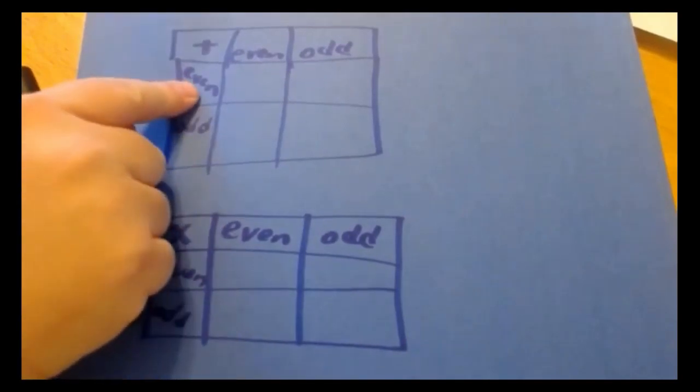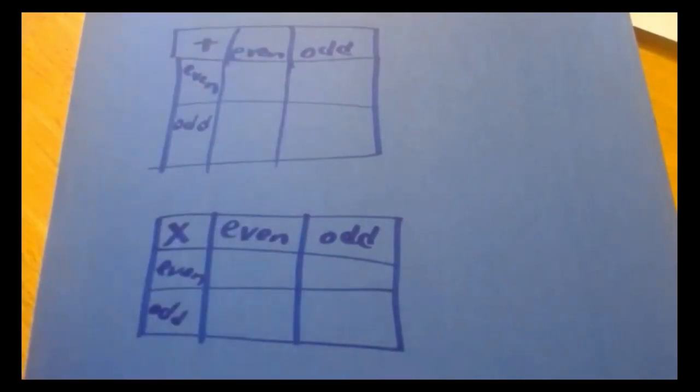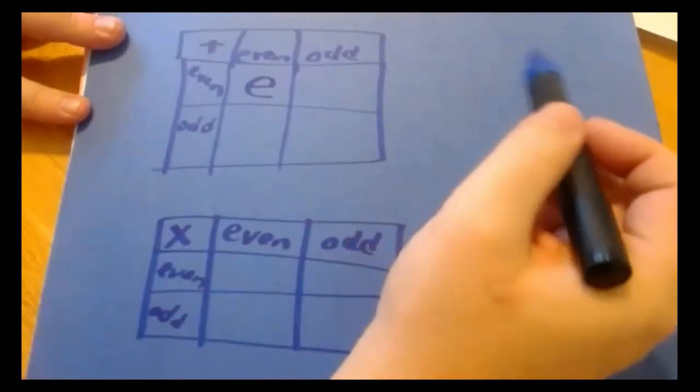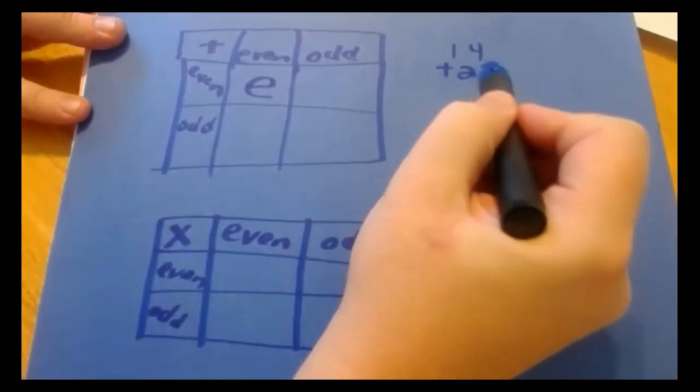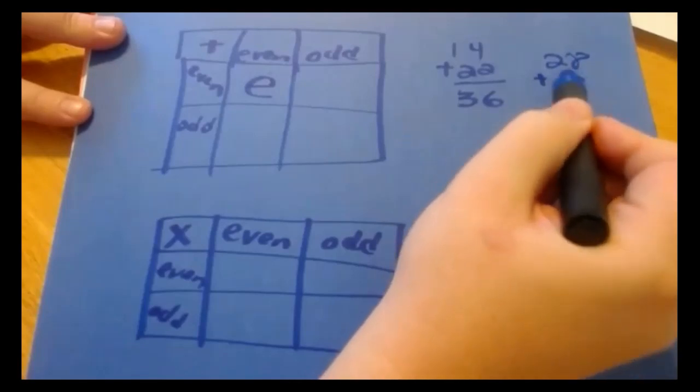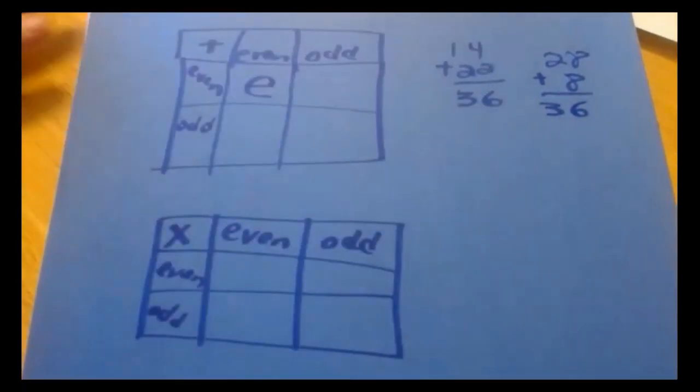When you add an even number plus an even number, you might be able to see with your intuition that you do get an even number, right? And if you get an even number, that's because here are some examples. 14 plus 22, yeah, that's going to be even, right? 28 plus 8, that's going to be even, right? It might help you to go through a couple of little examples to confirm in your mind that every time you add two even numbers, you do certainly, in fact, get an even answer.